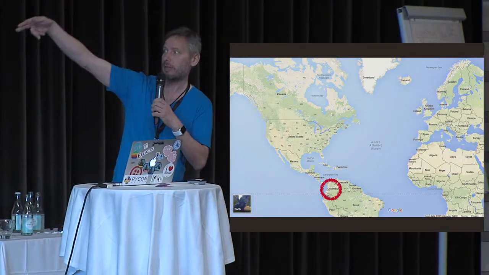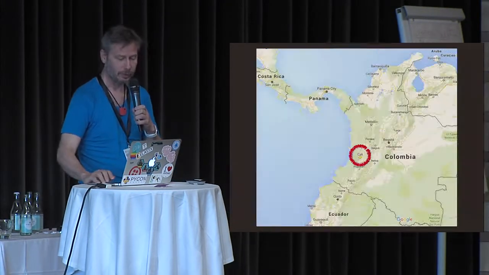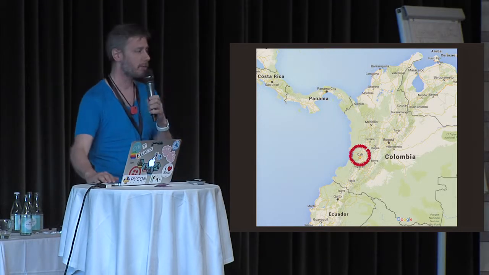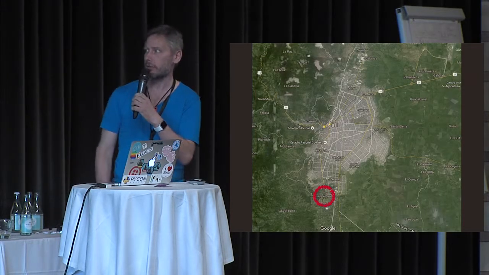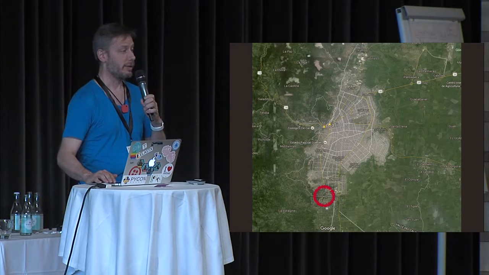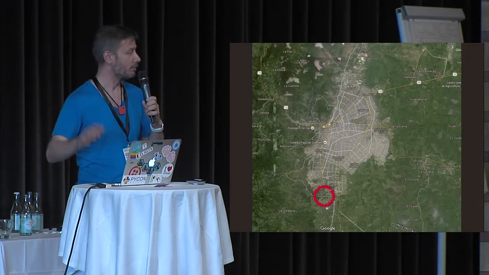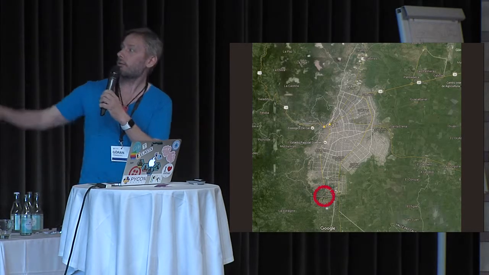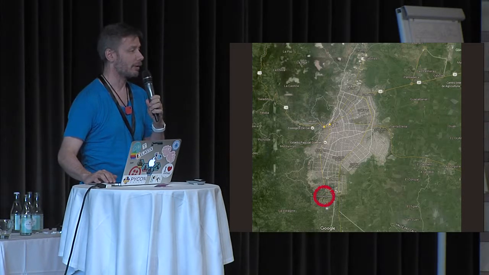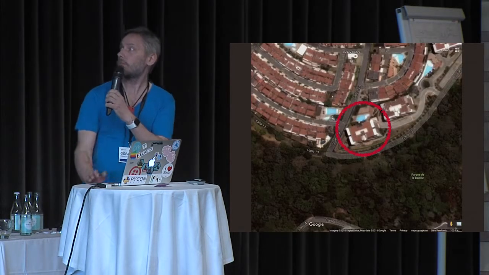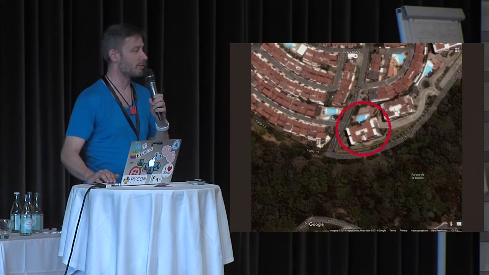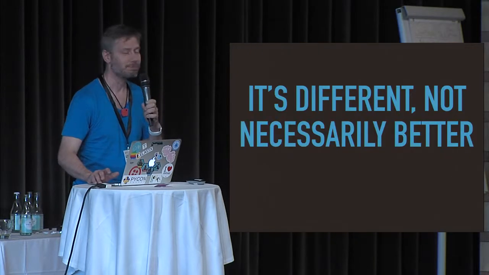Colombia is where the red circle is, for you who don't know. And if you go there, I'm living just 2 hours from the Pacific, in a city of about 4 million people. It's big as crazy because it's very flat, so from one end to the other takes about an hour without any traffic. So that's where I'm living. And yes, I have a swimming pool just outside of the door. It's wonderful weather, always summer.